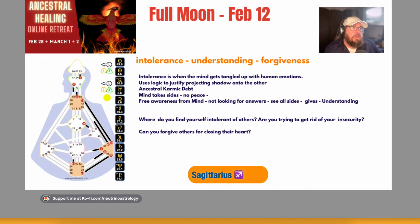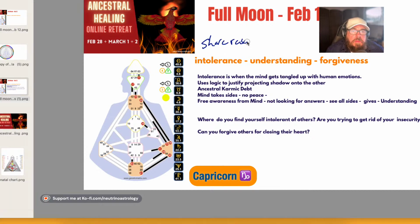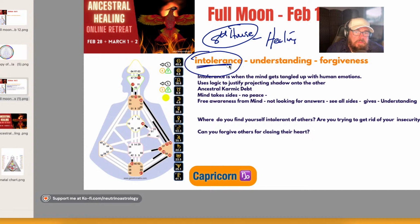Okay, and then Capricorn, right? And then Capricorn. Capricorn's going to be the 8th house. The 8th house. So intolerance with people that you share resources with. This could be a marriage partner, too. Right? So where are you intolerant of your marriage partner? So these are deep triggers, 8th house. Right? 8th house. This is like a potential for deep, deep healing around the shadow of intolerance, right?